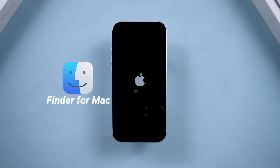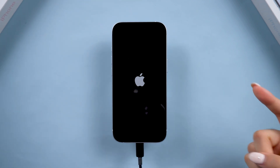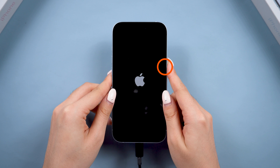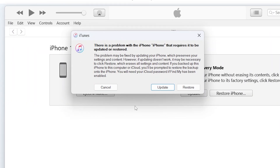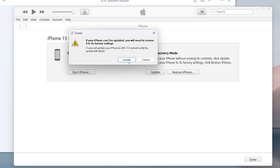You can try updating your phone again to see if this works. First, connect your device to a computer and open iTunes. After this, you need to enter recovery mode on your phone. The process is similar to a force restart, but you need to hold the side button longer. Release the buttons when the support interface displays, and iTunes prompts you about detected problems. Then you'll be presented with two options. If your phone was stuck during updating, you could try the update option again. If this is not helping, you need to restore it, but this will cause data loss.